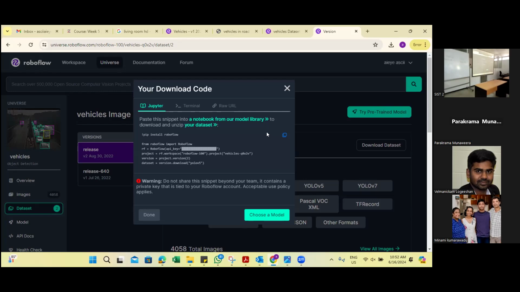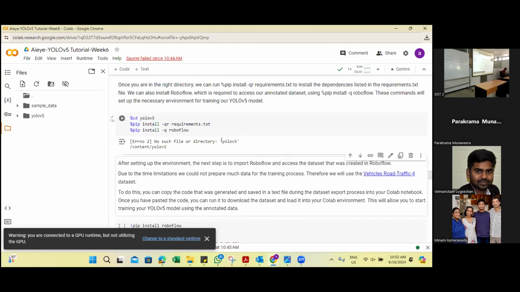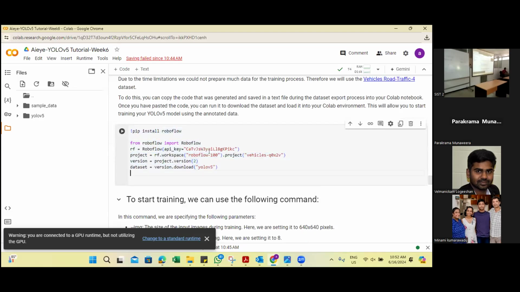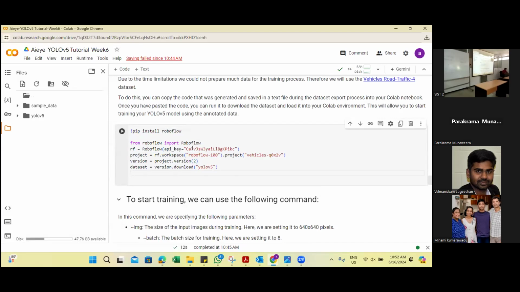So now what you need to do is download this, copy this code, right? It might be a different API key for you, maybe the same API key as for us. So then we go to Google Colab, and I'm going to paste that one over here. It's a different API key. Mine starts with CAT, C-A-T. Different API keys might come, because it's person to person different. So you can access this database through this API key, right?